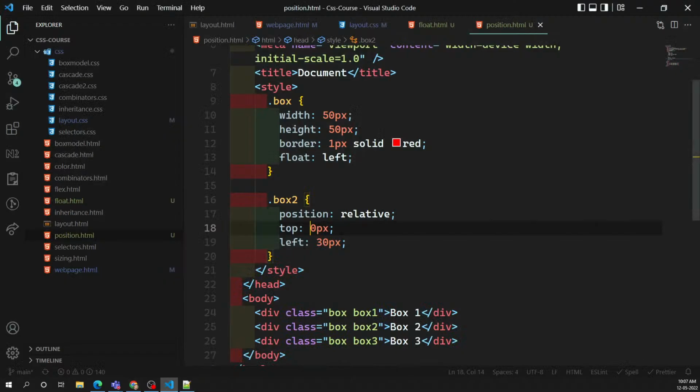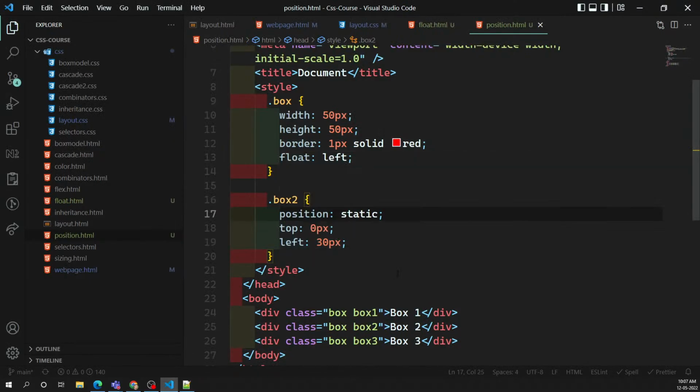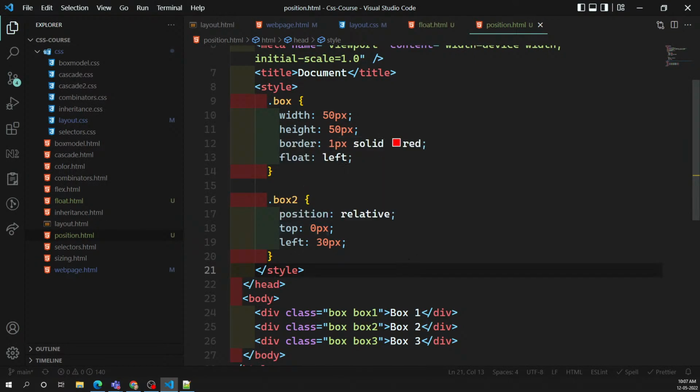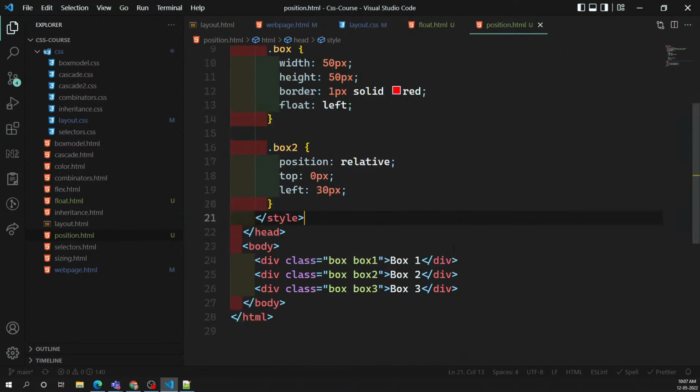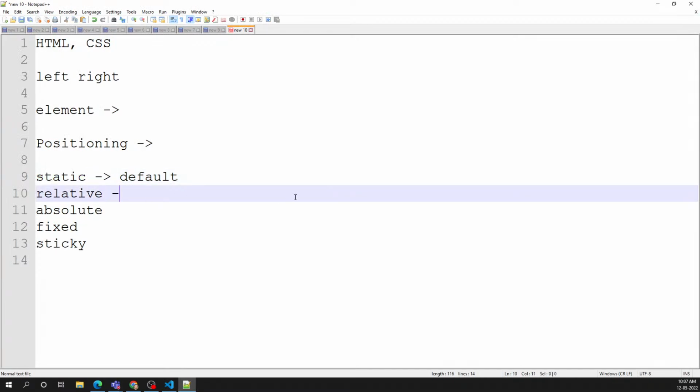So this is the concept of relative, relative to its original position. If I change it to static, it will go to its original position. See? Whatever top and whatever thing you apply, it will not work. So only when you change it to relative does the thing happen. Okay, so now it has moved to here. Now another concept. You understood this relative concept, right? Static is completed, relative concept is also completed.